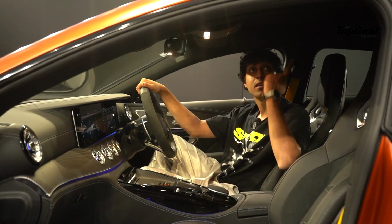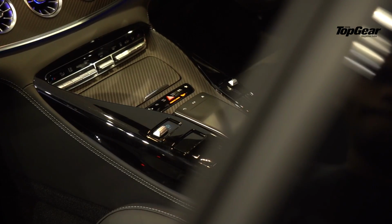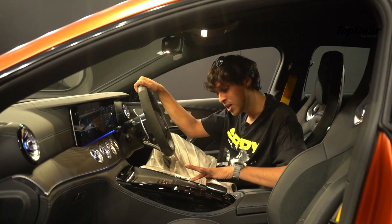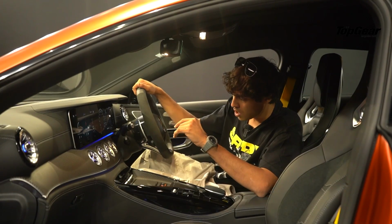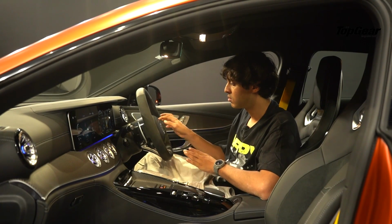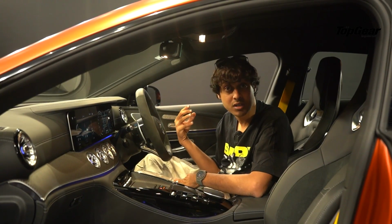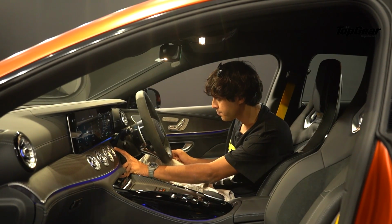So quite cool. Again, the panoramic sunroof does not come as standard. That's an optional. I really like what Mercedes has done with the center console. It looks very classy. I especially like that all of the buttons disappear until you actually start the car. Now, when you start it in comfort mode, it starts quietly, not much sound. It makes the same sound that you hear in the EQS on startup. But turn the car off.